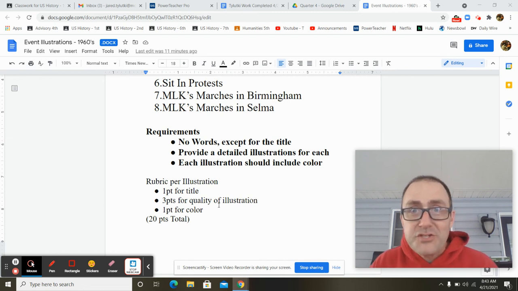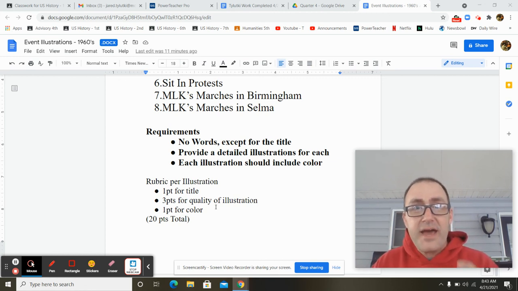Obviously, don't plagiarize. I mean, I'm going to see different people's images. If I see the exact same drawing twice, this is one that is pretty easy to pick out people that are copying and plagiarizing. So don't do that. Don't be lazy. Do your own work and submit it to me any way that works best. If you have any problems with this, and I know this is a different style assignment, if you're confused or need clarification, shoot me an email, get in touch with me, and I will do everything I can to help you out. So enough of me babbling.